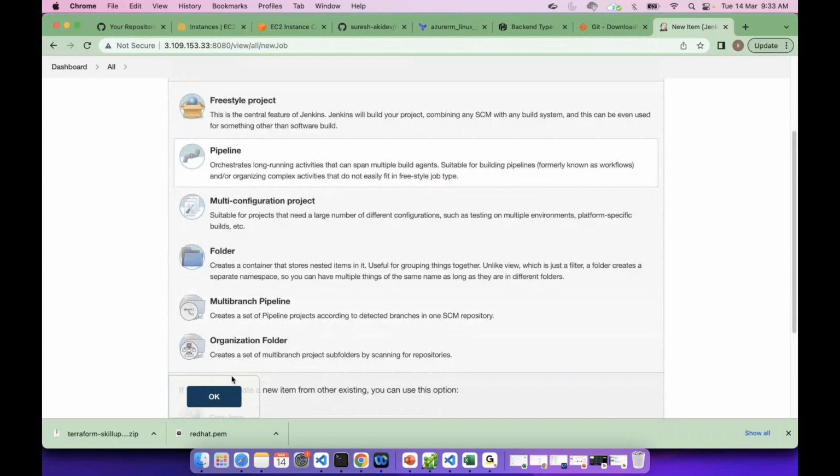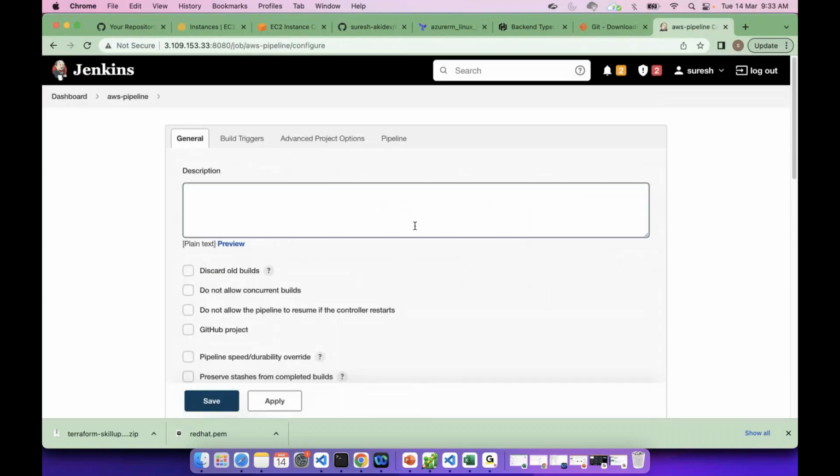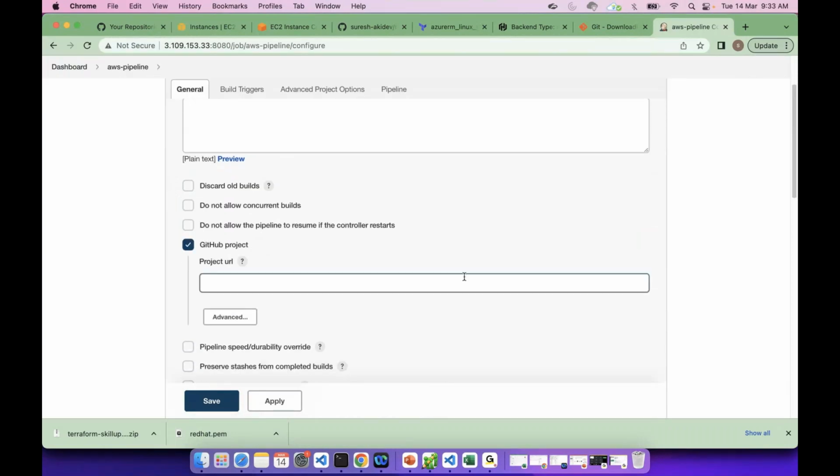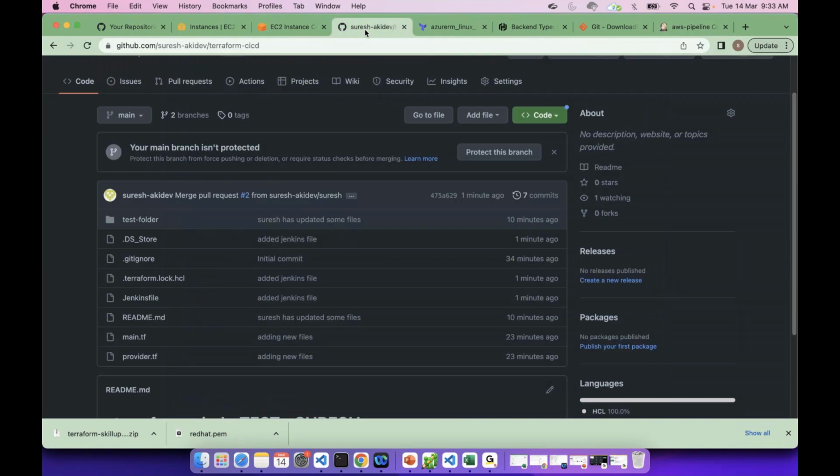So here you need to check the GitHub project. Because we have to inform Jenkins which GitHub repo it has to clone, where it has to take the code. So here we need to mention the GitHub repository. This is our GitHub repository.